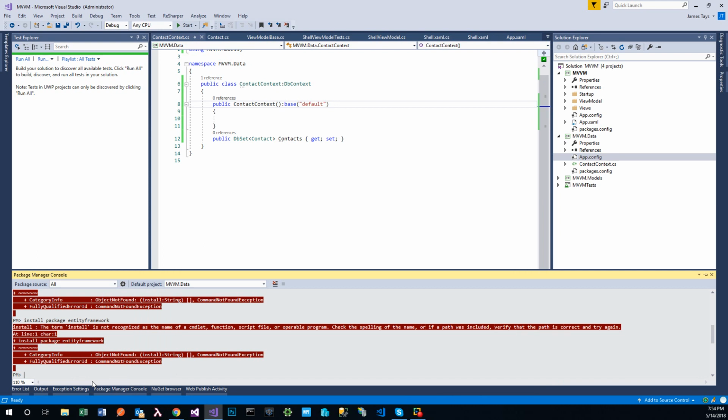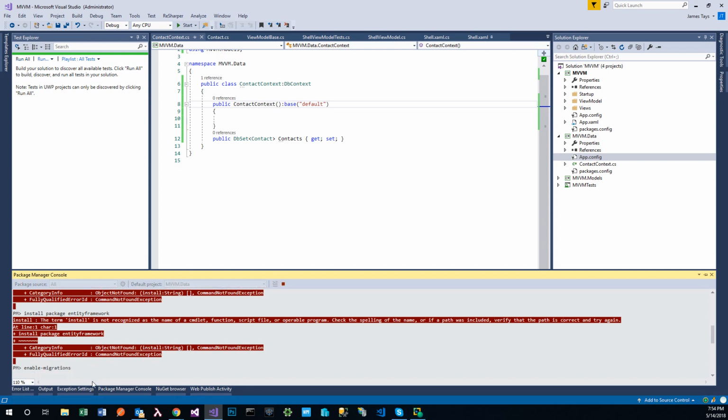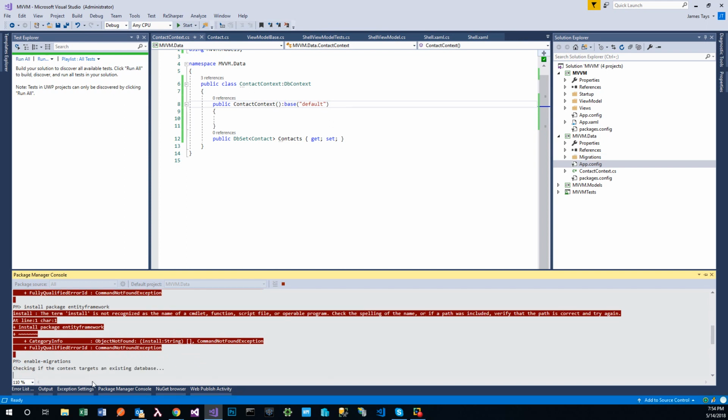So we're going to say, it's a few commands that you have to type. The first one is enable-migrations. Okay. And you'll see that you get a migrations folder here.